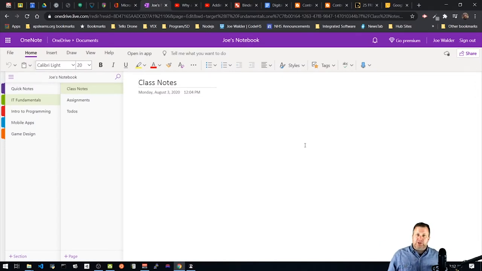Way back when you installed Microsoft Office on a computer, you got a tool called OneNote, and that's what this is. This is just the online version through OneDrive or Office 365. It's basically a digital version of the five subject big ringed binders that we used to have for college or class. So the basic idea is that you have different sections over here on the left-hand side, and each section had different pages, and you could type up your notes and all that kind of stuff. This is one thing Microsoft OneDrive or Office 365 has over Google.